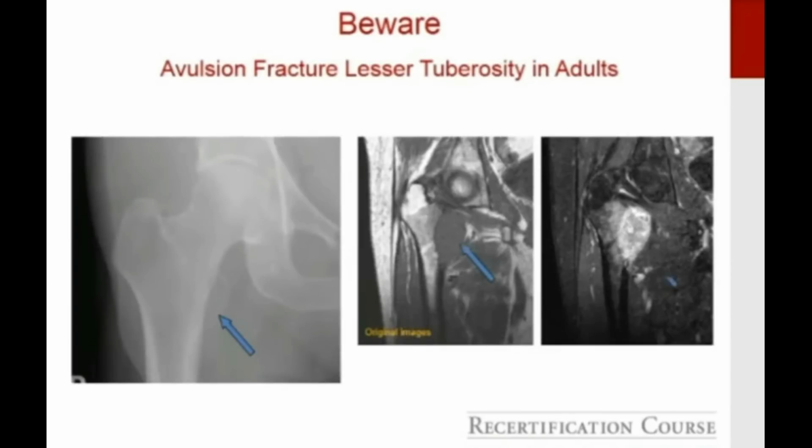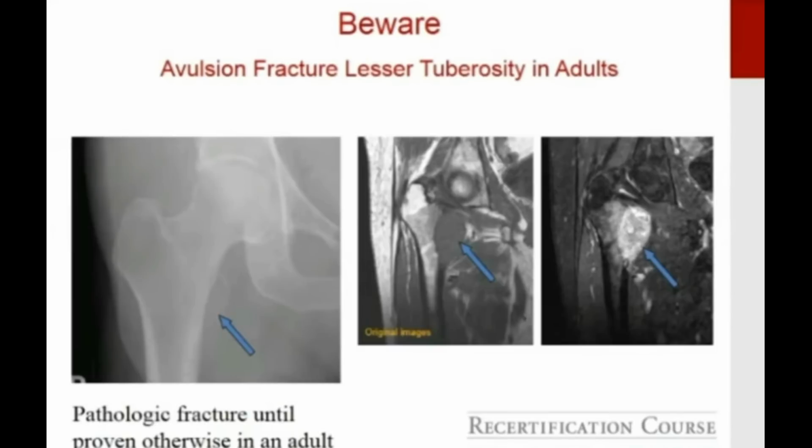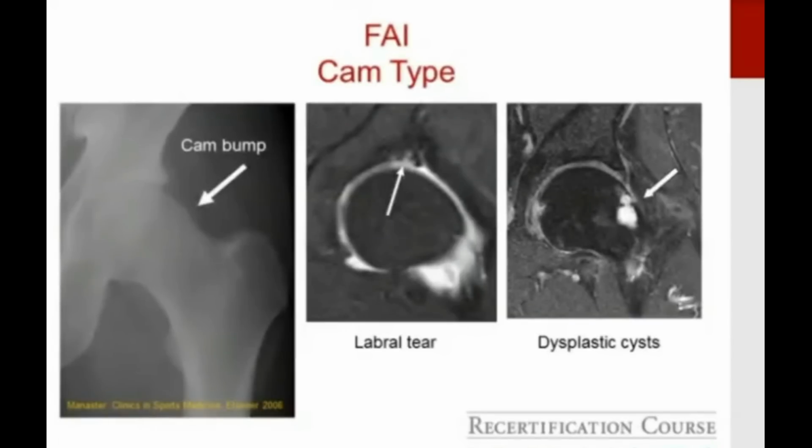Beware of the avulsion fracture of the lesser trochanter. This is a patient who sustained a fall and presented in the ER with hip pain. When we did the radiograph, we saw that there was an avulsion injury and cortical disruption through the lesser trochanter. These fractures are almost always pathologic in nature, so we followed this up with an MRI, and this was a metastatic adenocarcinoma from the bowel, which was the initial presentation. So with avulsion fractures in these locations in the adult patient, you need to be aware of possible pathologic fracture.